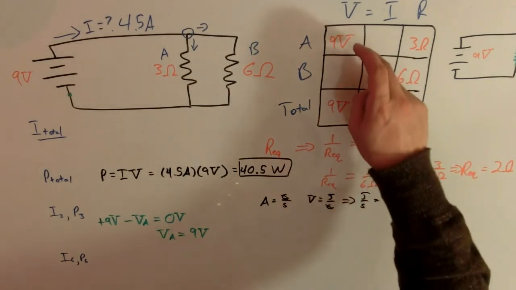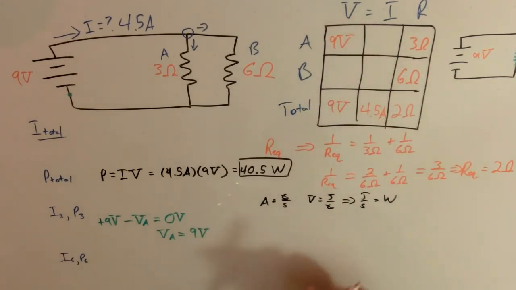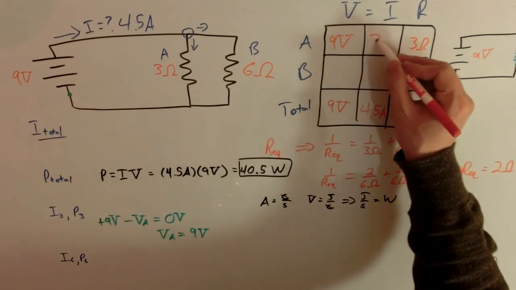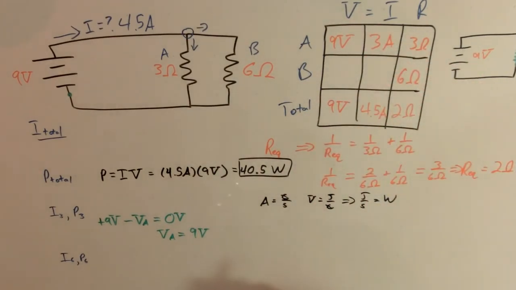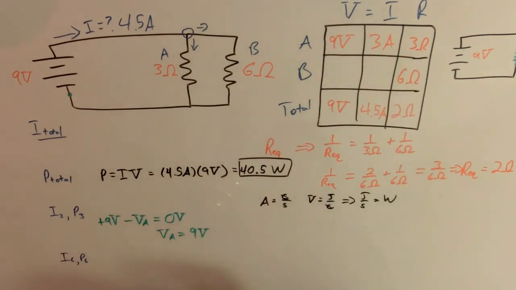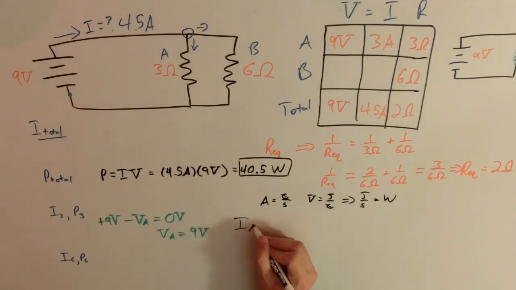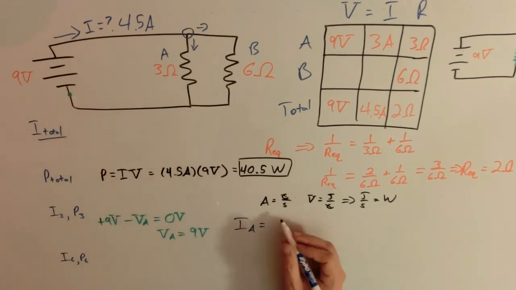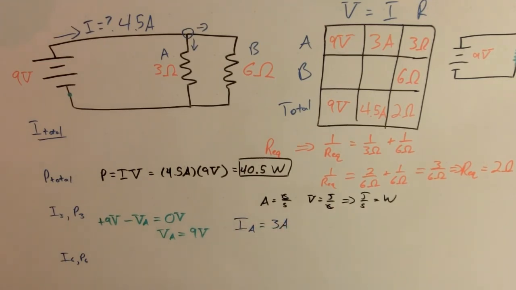Alright, now for A, I know my voltage and my resistance. I can solve for my current. 9 volts divided by 3 ohm should leave me with 3 amp. Okay, so now I've just found my current for resistor A. My current for A, I had sub 3 over here because that was before I actually labeled them as A and B. But my current going through there is going to be 3 amp. Or 3 amps. I can't remember what the proper plural is. I don't think it's terribly important.